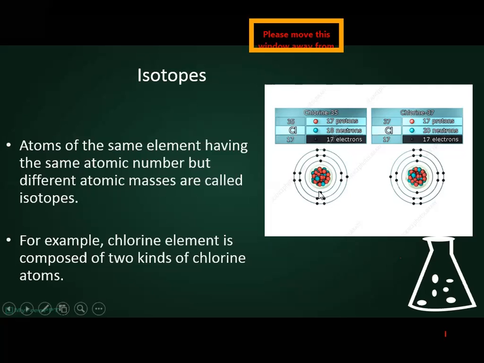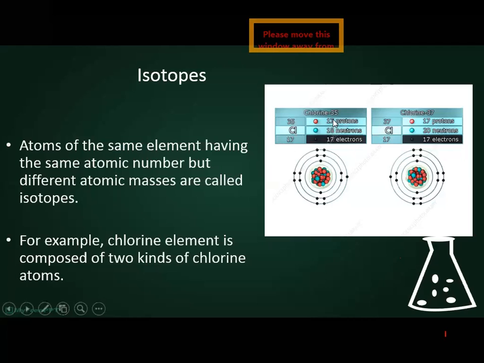For example, we take chlorine here. Chlorine has the atomic mass 35 and its atomic number is 17 because there are 17 protons and 17 electrons. But in the nucleus, the number of neutrons is more than protons. If the number of protons and the number of neutrons are the same, this is not an isotope. Here the story revolves around only the number of neutrons. If the number of neutrons in the nucleus of an atom is different, then that atom is called an isotope of that element.